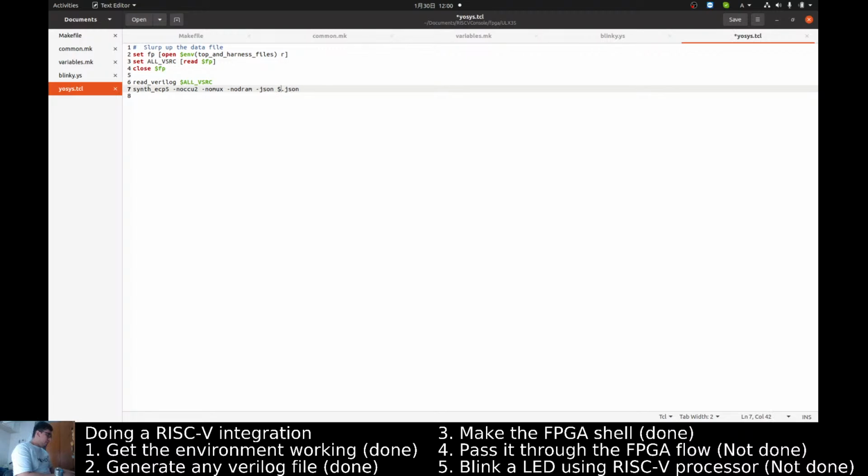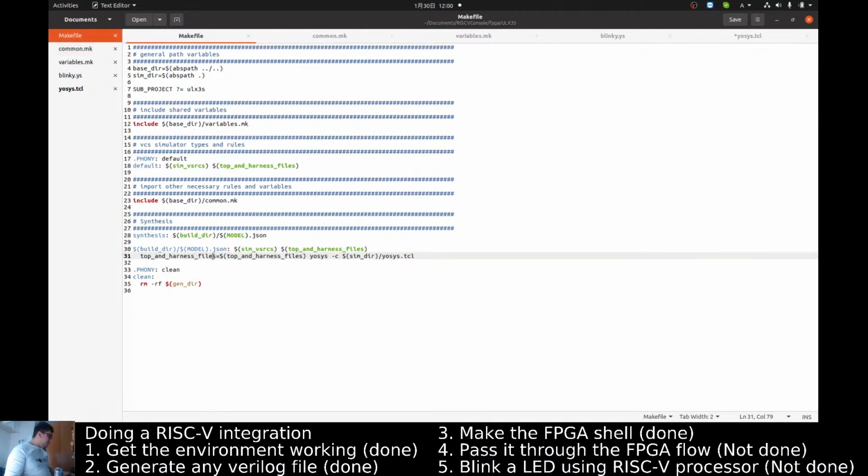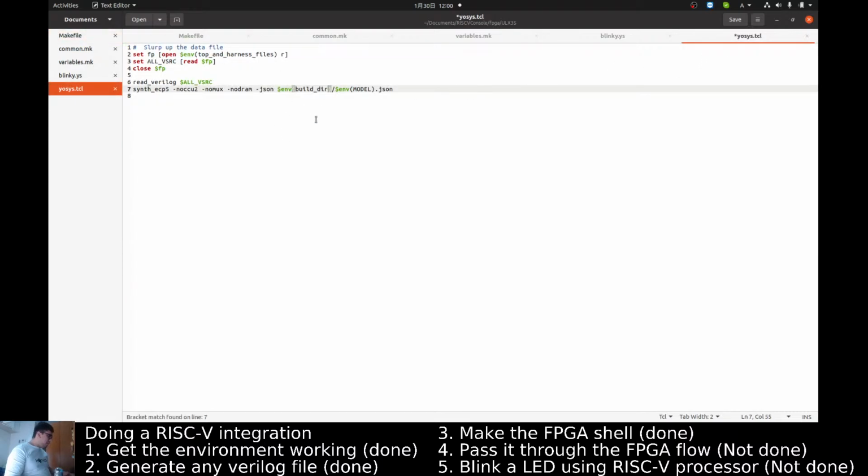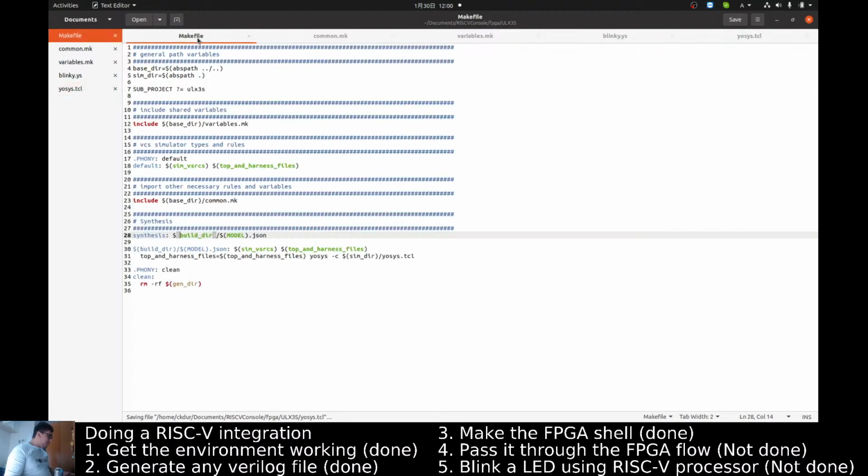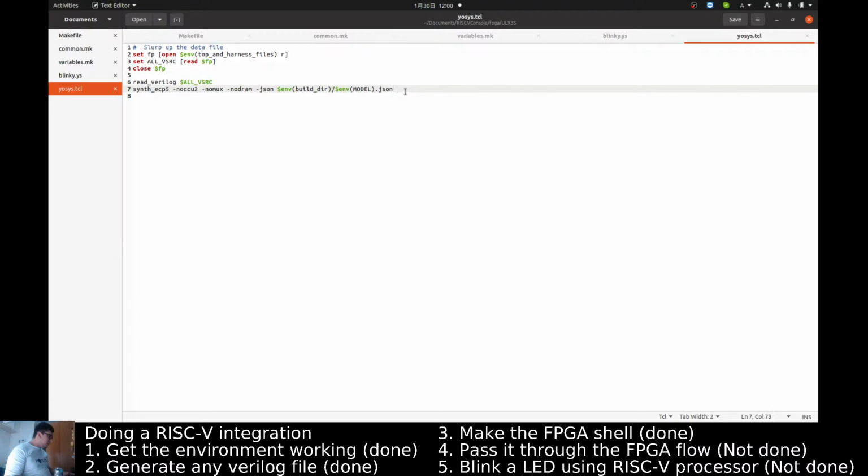We need also the environment of the model and the environment of the generated files. Why do I always forget? I always forget stuff. I hate it. Model.json. Yes, the builder model.json. It will save it here. That's pretty much it. Yes? No? Yes? Maybe? I think that is enough.